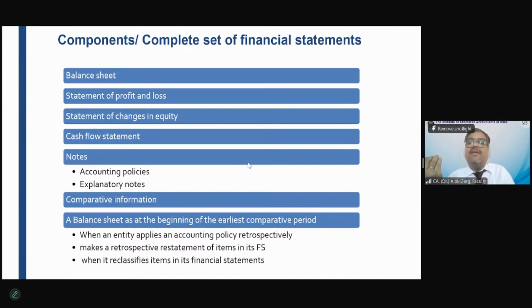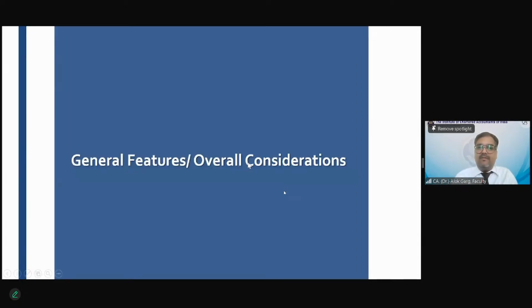When you read Ind AS 37, a provision is a liability of uncertain timing or amount. There is nothing uncertain in timing or amount in audit fee. You have to make an audit, complete the audit, and issue an audit report, for a definite period of time. Correct. So probably it was more of a talking sense, but officially these are the components. Elements are asset, liability, equity, income, and expense. Clear? Yes, sir. Okay.